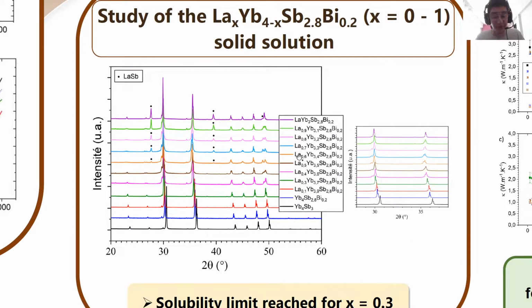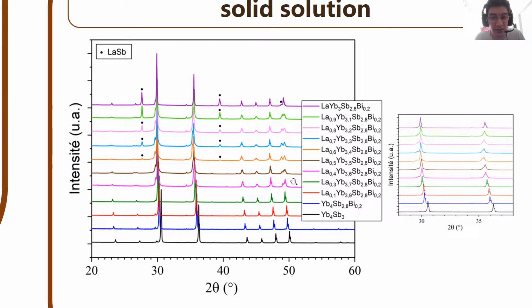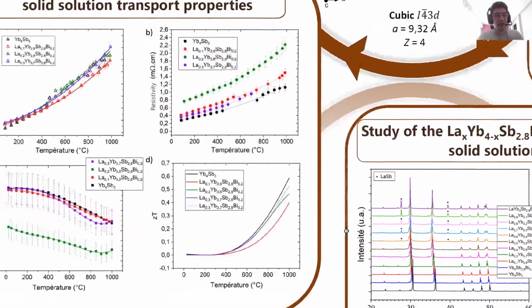So I investigated several different compositions with the doping of lanthanum on the ytterbium site, okay? And as you can see here, if we add too much lanthanum on the ytterbium site, the structure is somewhat destabilized, with the peaks totally slippery, showing a highly disordered structure, okay? While it is not the case for compositions below 0.3 in lanthanum. So what I did is to focus on compositions from 0.1 to 0.3 and to investigate their transport properties, okay? So here are the results.